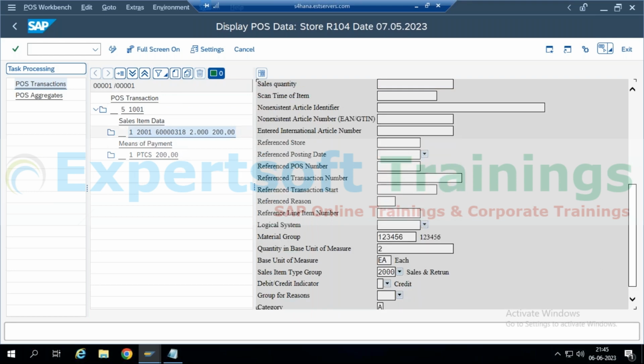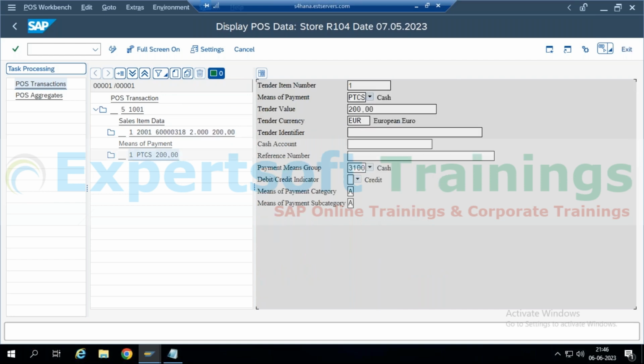Then there has to be tax also on top of this sales. For any sales without tax, it is not the complete structure. And the optional is discounts also has to be there, but if this receipt is not created, it is just for training they have created. Then means of payment, how it has been paid by the customer, Visa, cash, card, what they have used, and the value of it. All this we have the information here. So this is how a receipt looks. We will create one by one.